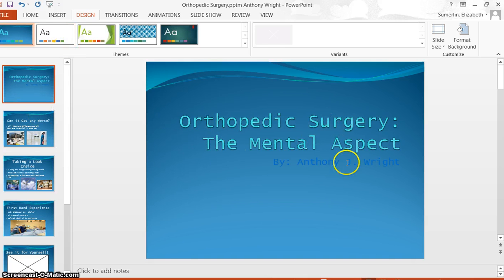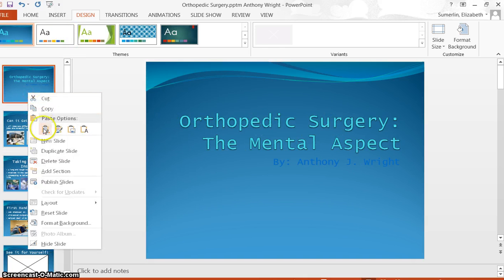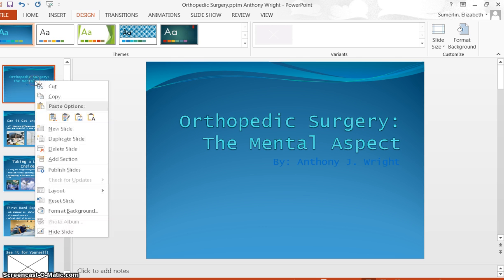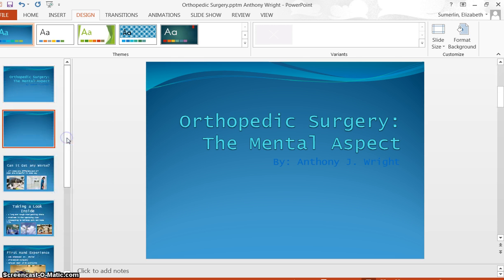Now if you look at this, one of the things I'm going to do throughout this lecture is duplicate the slide and then show you before and after as I change it. So let me duplicate this. To do that, you right click over here, you click duplicate, and suddenly you have two of the same slide. This can help you copy formatting without having to copy and paste. So I'm going to change this slide.